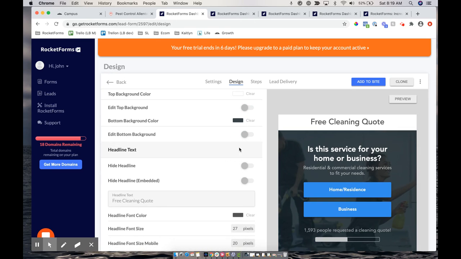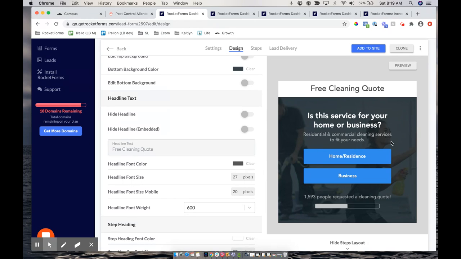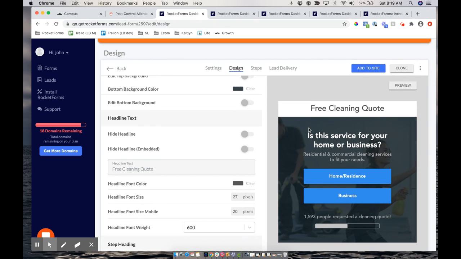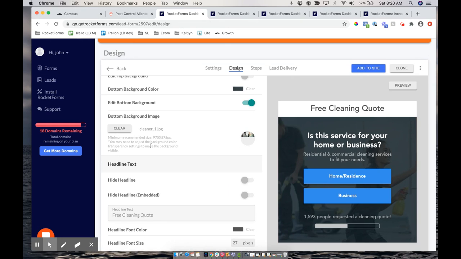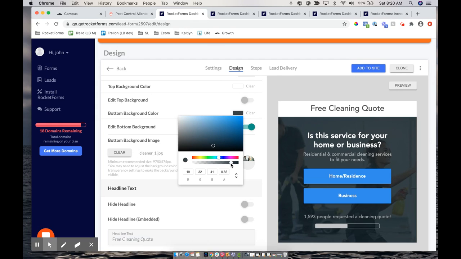So the bottom background. So let's talk about adding a graphic to the bottom background. So in this form, you'll see that there's this graphic of someone cleaning a window, and it looks like a guy vacuuming. So to add in your own background graphic, toggle the switch to the on position to expand the section, and then you'll see you can upload like a screenshot or something into this section. I usually get my background graphics from Canva, and I just upload them in. And you'll also need to, when you do that, go to the bottom background color section and adjust the transparency down. Because if you have a background color like all the way up in terms of transparency, you won't see the graphic in the background.